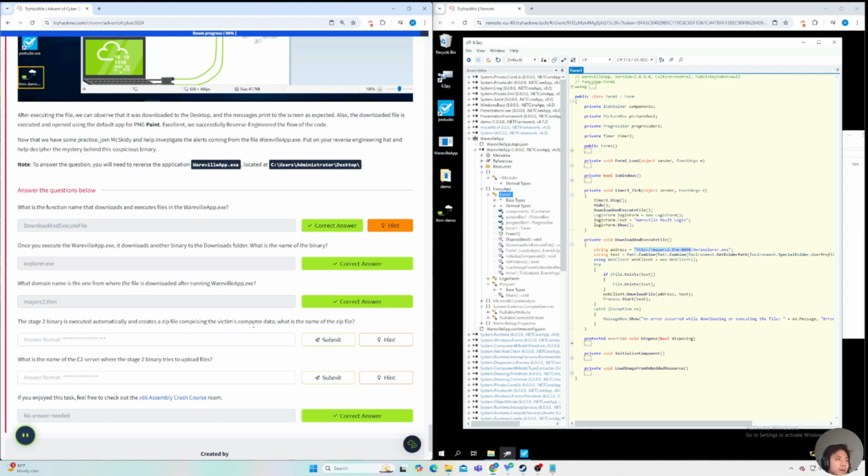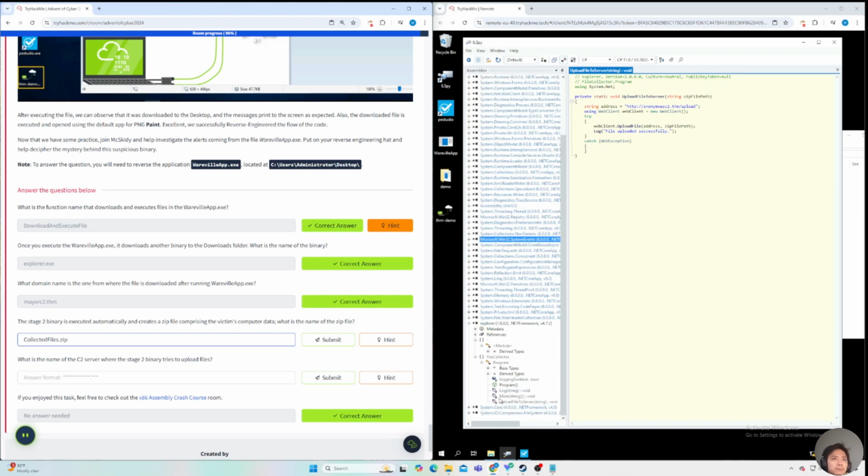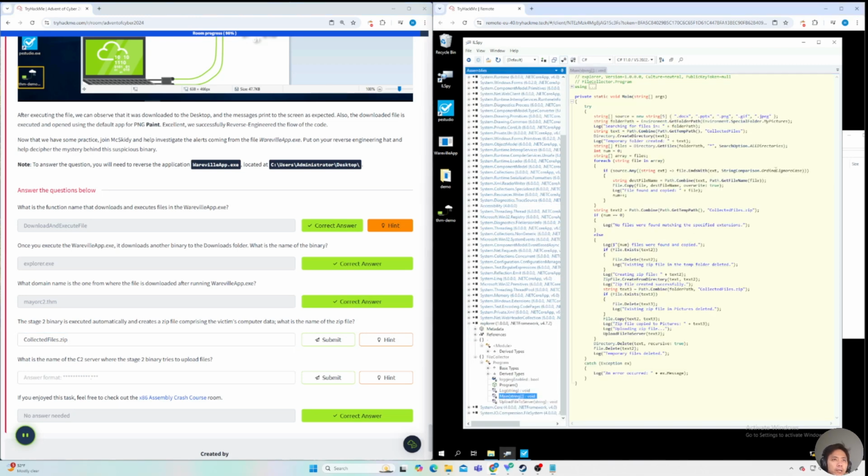What's the name of the zip file? Collected files.zip. Again, it can be found right here. It will create collected files.zip, and then upload this zip file to the C2 server.